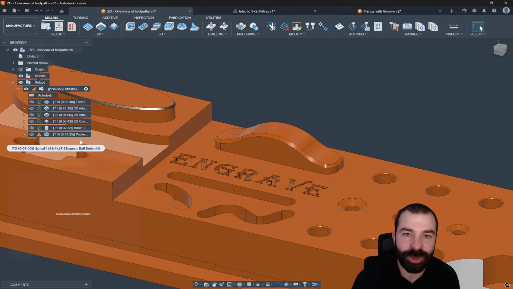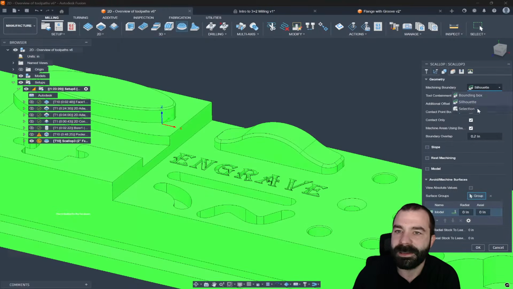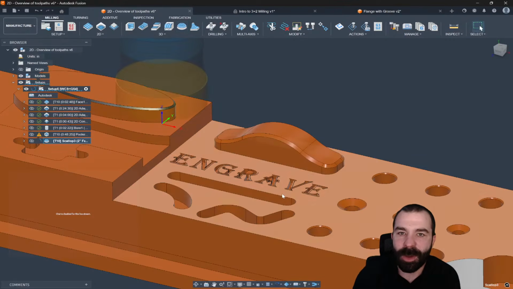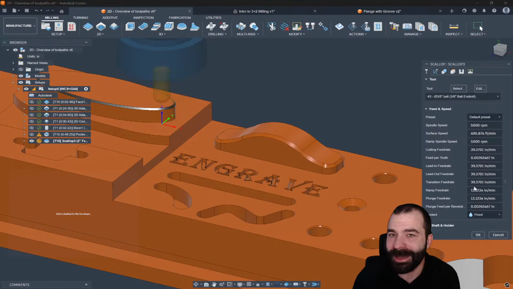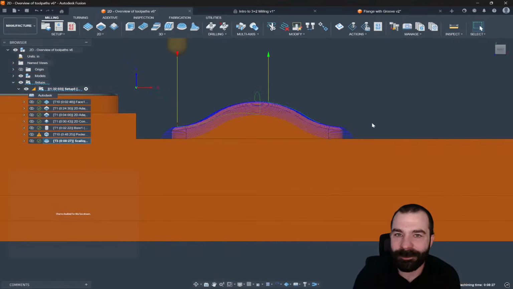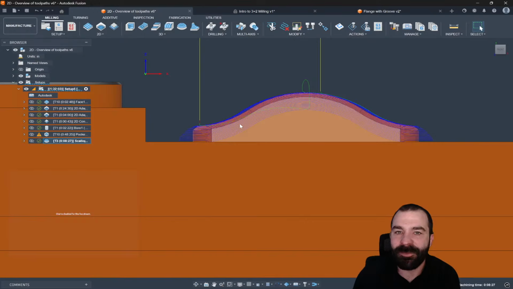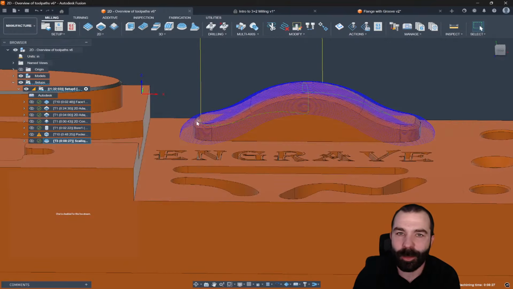I am going to switch strategies here real quick, guys. Let's go back into a scallop toolpath. Select that boundary one more time. Tool outside. But what you're going to notice is that toolpath isn't going to work with a 2-inch shell mill. But if we get our 3/8 drill or 3/8 end mill out, we are going all the way down and around our part. So we did luck out here that with adding that boundary, Fusion is still respecting that it can't go down this wall. However, we might be going too far one way or too far another way.